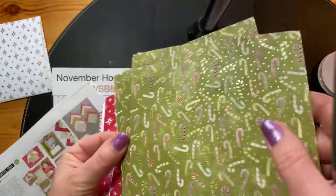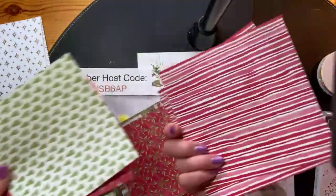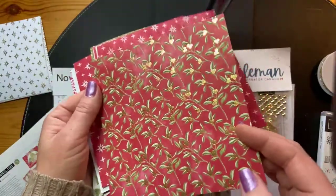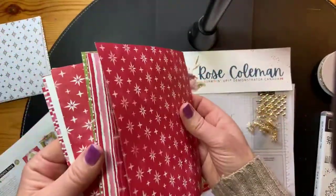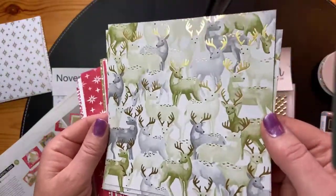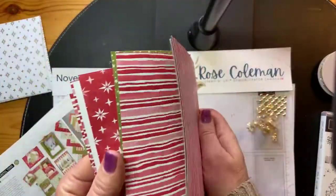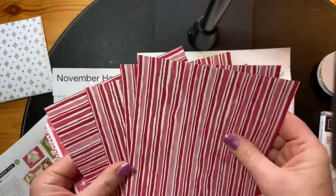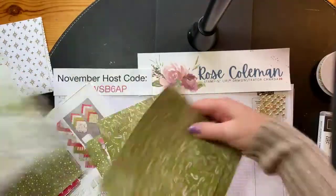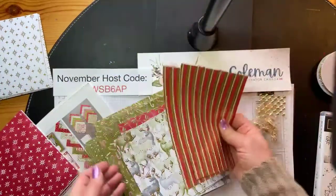So we've got our beautiful candy cane paper here. It is a gorgeous kit, Jen. It's absolutely stunning. And then we've got that tree pattern with the hollies, and the hollies are gold. And look at this one with the deer with gold antlers. And what's this one? This is the red striped paper. And on the flip side, that's the candy cane paper. So let's put that together. And then we've got those green stars again with the stripes.